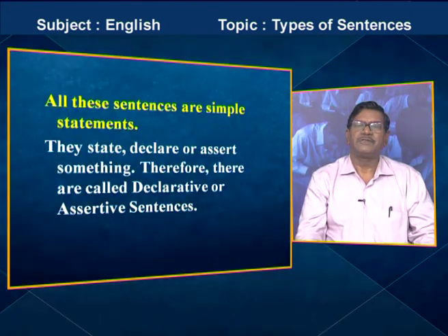2 varieties. So, look at the assertive sentences, they are given as examples. The examples 1 and 2, they are affirmative sentences, that means positive statements. 3 and 4, they are negative sentences, that means negative statements. Assertive sentences are nothing but assertions or statements or declaratory sentences, okay, or declarative statements. So, these are called assertive sentences. This is the first type of sentences.